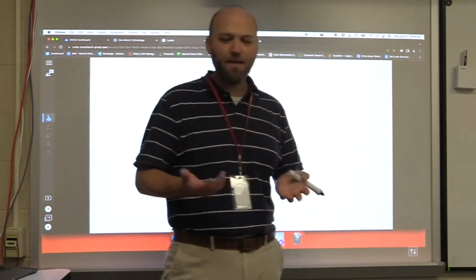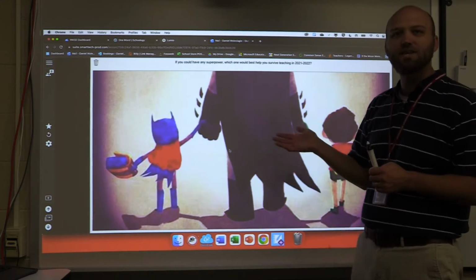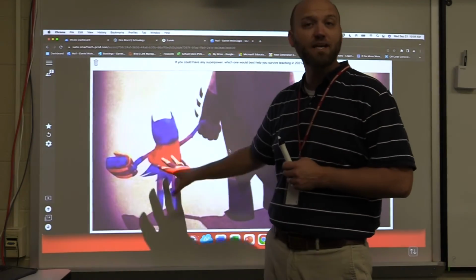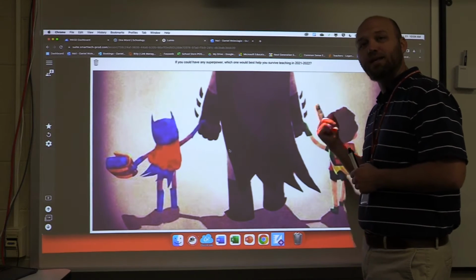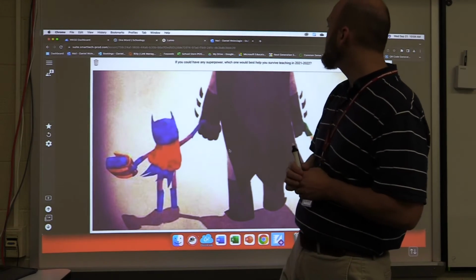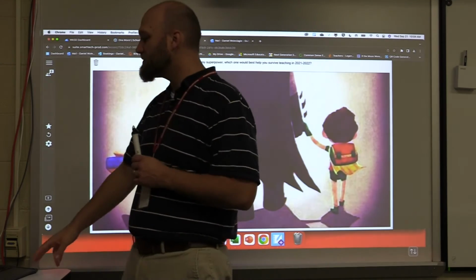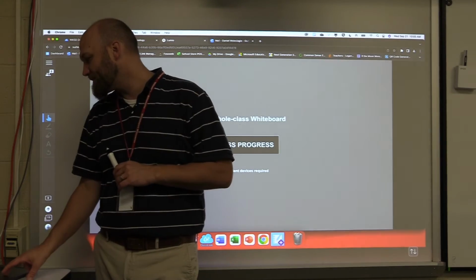Superhero Shop. This is the same idea, except I can make custom backgrounds. So when I edit this activity, I choose the activity shouted out, and then I can either choose pre-made templates, or I can choose a custom template and insert my own picture. If you could have any superpower, which would that be? And then as students are answering, it's going to show up on top of this picture in little boxes.